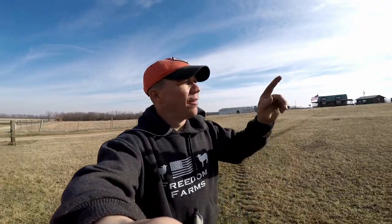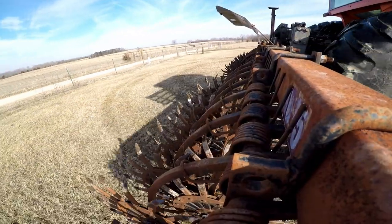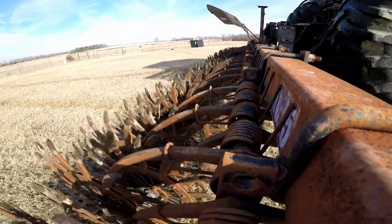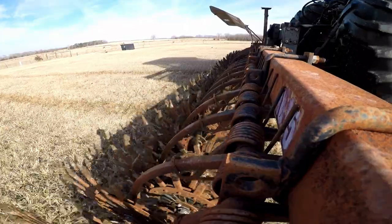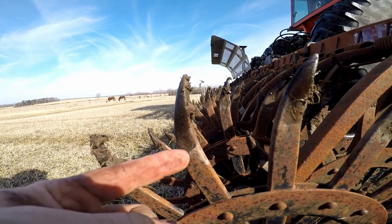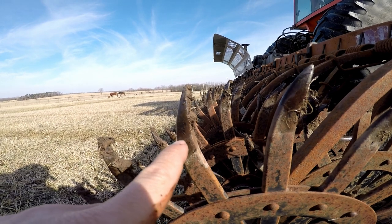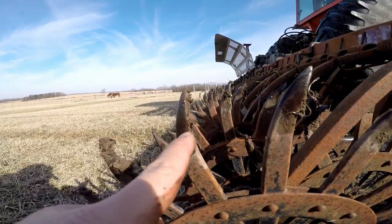I just thought about something. The hay field grass is still relatively tall, so I'm gonna make a quick pass right here in the yard just to show you all what this is actually doing. Pretty sure the camera will pick this up, but you see right here? That's the deepest it went at one point, but for the most part, where it rubbed the most from the soil touching it, looks like about 1.5 inches deep.